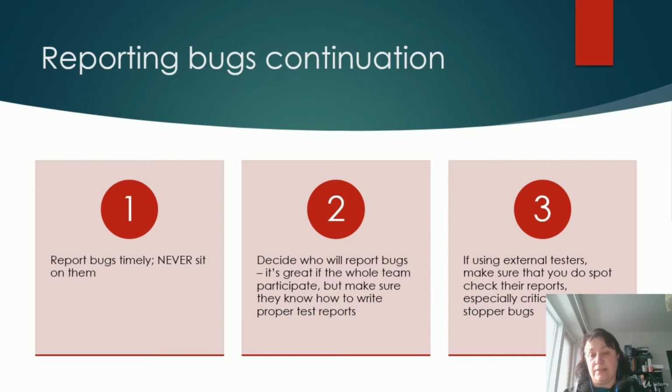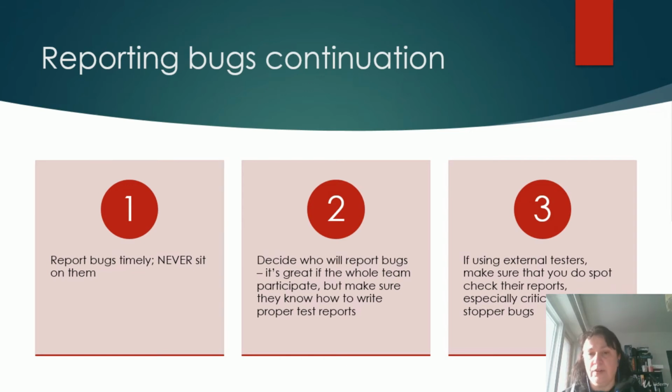Decide who will report the bugs in your team as well. It's great if you have the whole team participating. Very often it happens, especially working agile, that towards the end of the sprint, the whole team plays the game. It's great if they help out with the QA and the reports, but they have to know how. Otherwise you might end up with lots of random reports which are quite hard to read or irrelevant. So if people are going to report bugs, make sure they know how to report them, or it's maybe better that they report them to the QA person who is going to write the bug reports that are taken further.